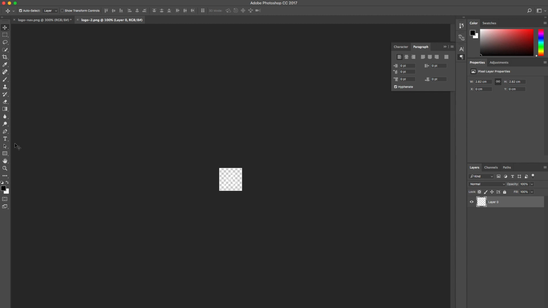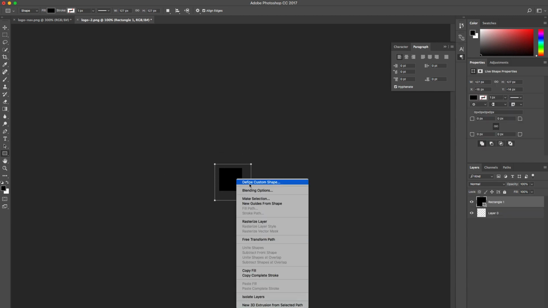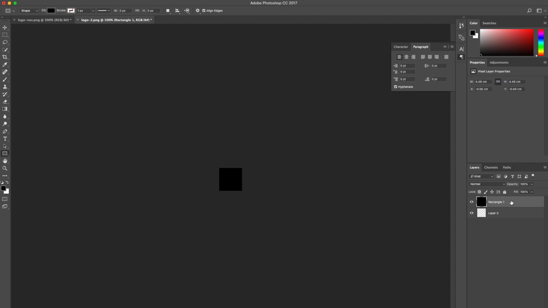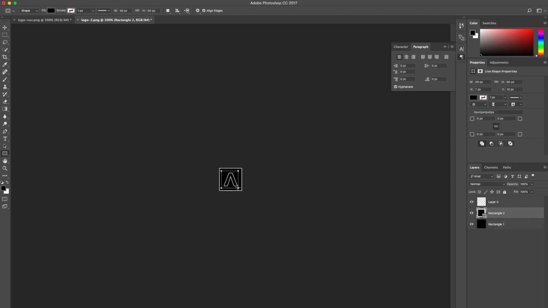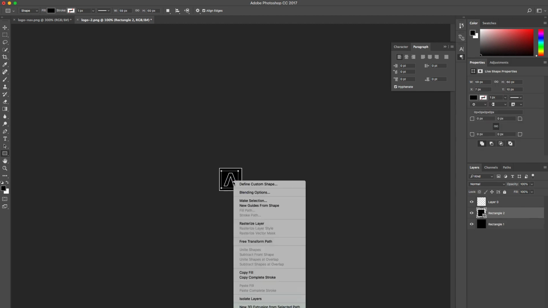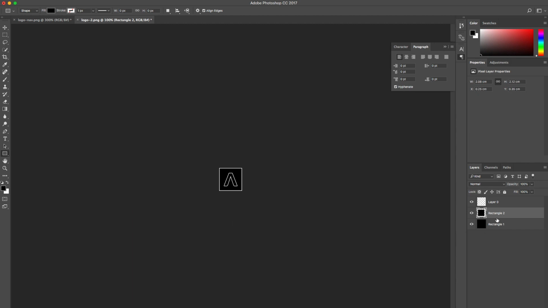Okay, so we can't really see this, so what I'm going to do is grab the square tool, and I have the black color selected right here, so I'm just going to go like that and rasterize it and then move the layer under the logo. And then what I'll do is take that square tool again, and I want to keep that border, but I'm just going to cover this, whatever this is. So we'll rasterize that, and then we have to move that over the logo itself. Okay, so now we just have blank black.